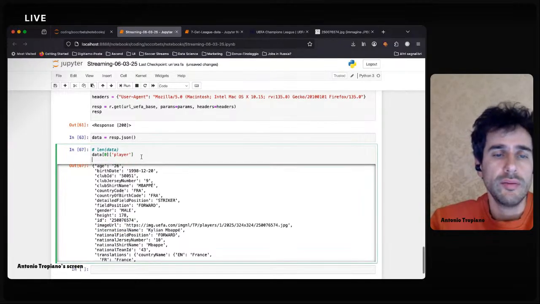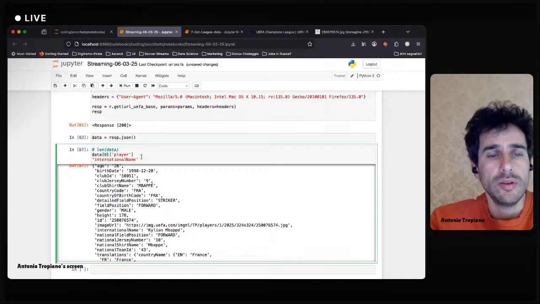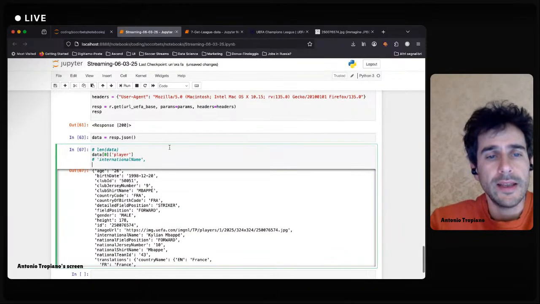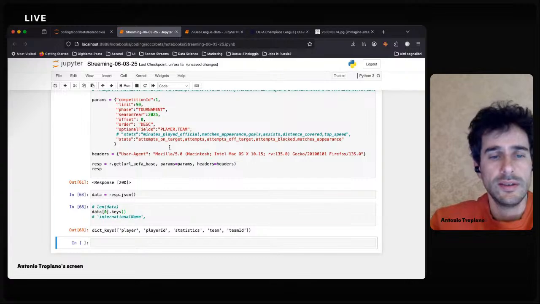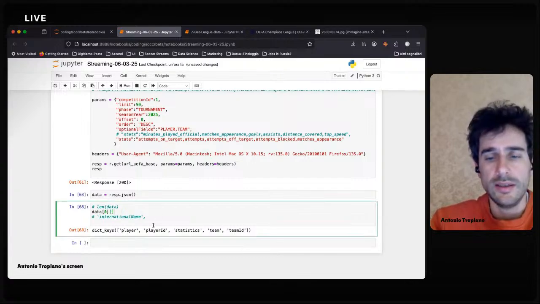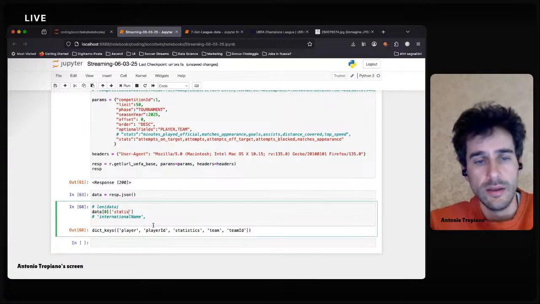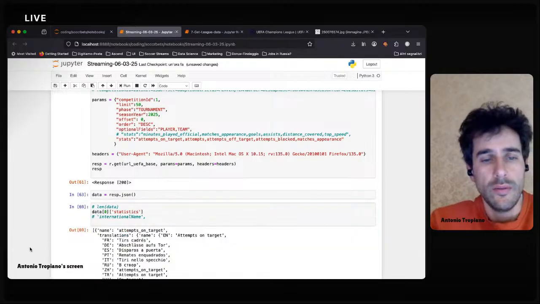So, for example, we can parse all the data of the players. International name is something we want to have. And then the statistics, I think statistics was one of the others, right? Statistics, okay. Data, statistics. Wonderful.